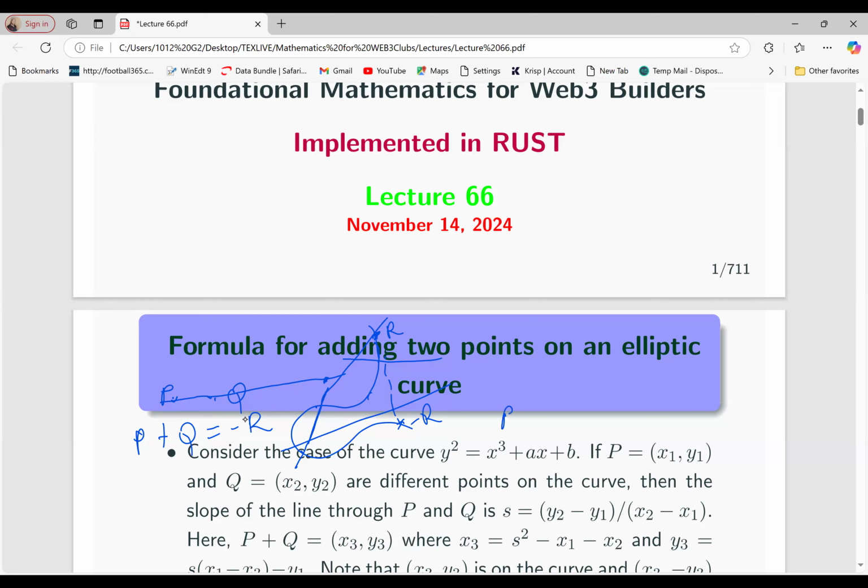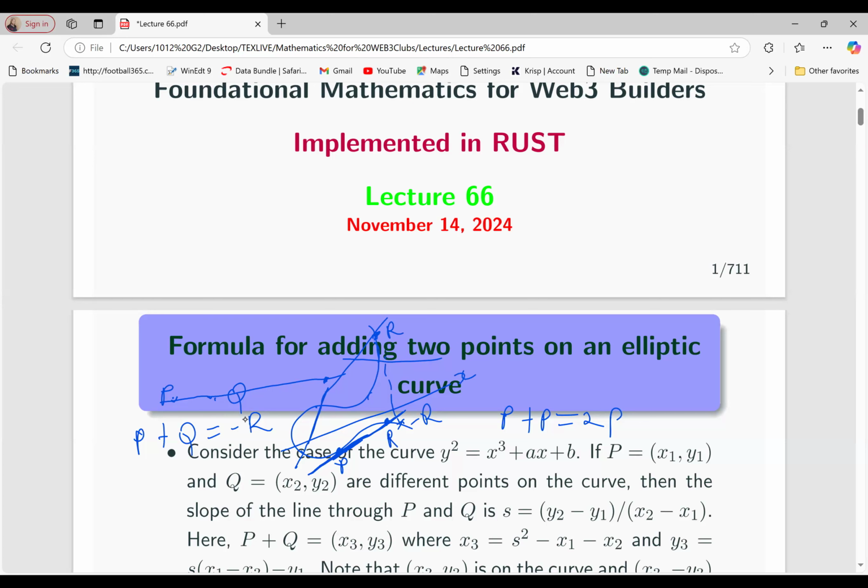Now, if it's the same point, P and P, adding them to get 2P, we say that what we will do, if this is our P, is draw a tangent line, a line cutting this curve at only 1 point. We draw a tangent line through this point. So it touches this curve at this point this way, then we extend it to cut the elliptic curve. Again, it will cut the elliptic curve at only 1 point. This point we want to call R.